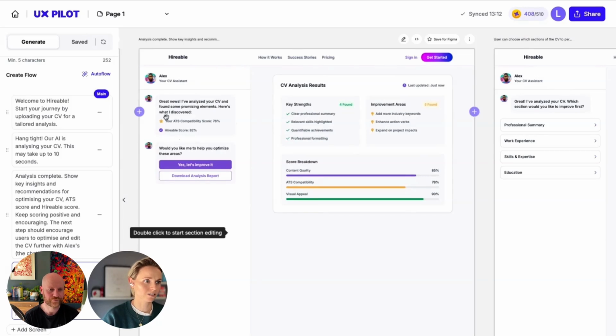I like that it's put it inside here. This is nice. It is pretty cool. It has got really good ideas. It's just the speed, isn't it? I just think if you've got a designer that knows what they're doing and knows how to prompt properly, and knows the flow, then this is such a quick way to ideate.